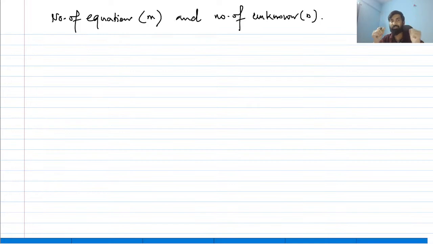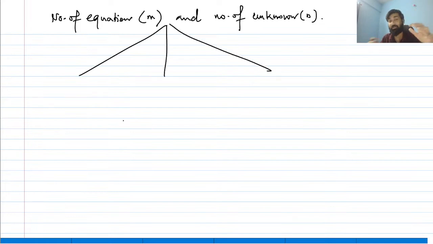See, I'm not giving you any systematic procedure right now. It is an intuitive way of looking at the system of linear equations, and directly guessing where I'm going to start my procedure from. So the number of equations is m and the number of unknowns is n. There will be many conditions, not solutions. We can have the number of equations equal to the number of unknowns.